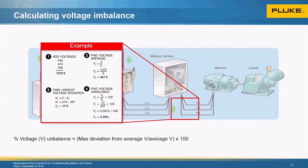If you were going to do this the old-fashioned way, the manual way, either using a voltmeter for looking at voltage unbalance or a current clamp for looking at current unbalance, here's what this calculation is going to look like. Again, we were talking about 2 to 3% unbalance or greater being a problem on the input side of the drive. It's equally as much a problem on the output side of the drive going to the motor. So we want to have a nice clean waveform coming in.